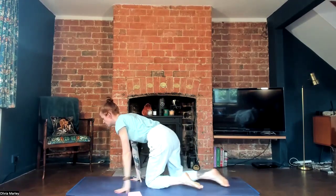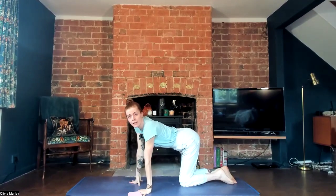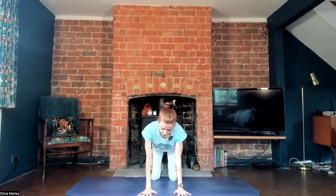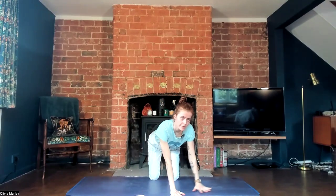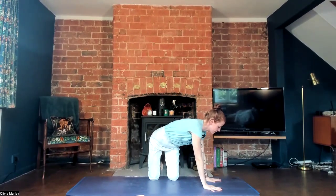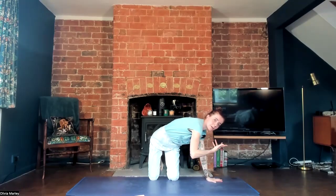Let's rock up to sit and then shift to hands and knees. So I'm going to turn towards you just because it's going to make seeing what I'm doing a little bit easier. Starting from all fours, you're going to keep your legs just where they are, but walk your hands around. Imagine you are on like the face of a clock. You're going to walk your hands not by turning them on the spot, but by actually shifting them. Walk them from like 12 o'clock to then maybe 11, and then perhaps 10. Some of you might want to stop at 10. Some of you might want to walk around to 9. That's your choice. So legs have stayed where they are, but now I'm just bending sideways.